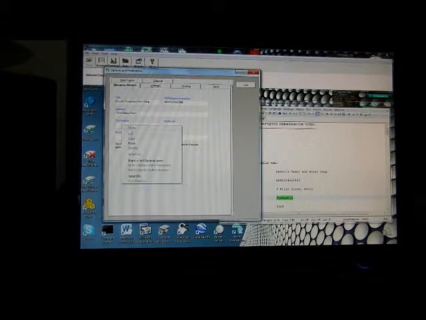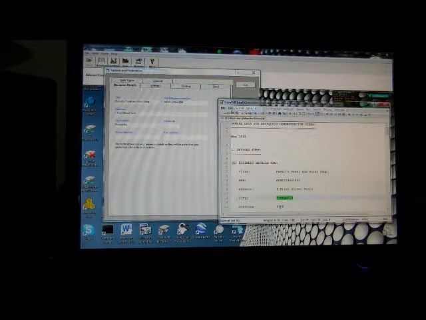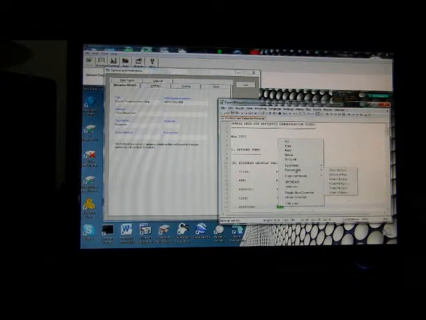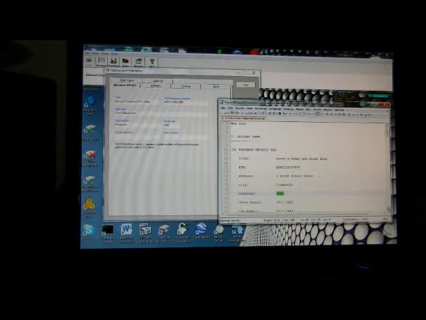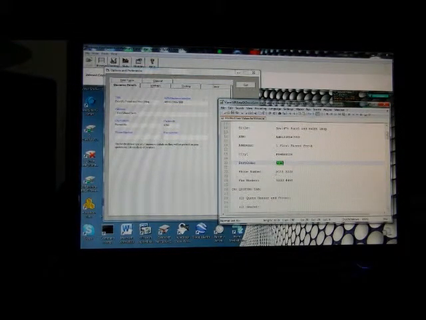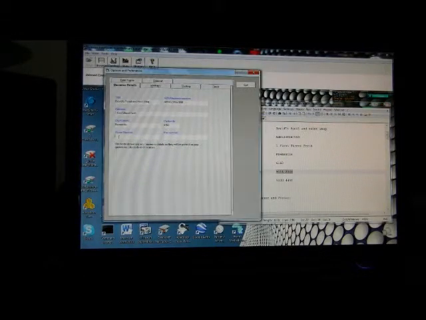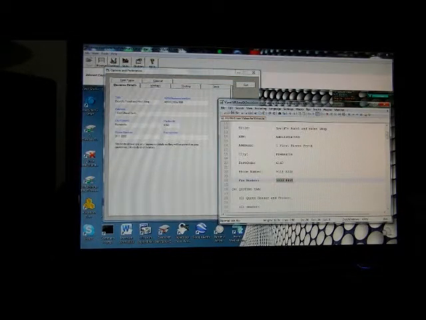City and suburb is Fremantle. Postcode 6160. Phone numbers, which are obviously mock-up phone numbers. They're not real at all. Fax number.